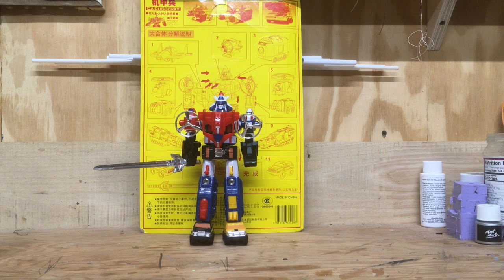Okay, guys, so we're back. This is the Dairugger 15, or the 1984 Vehicle Voltron figure. Before I get started, I'll tell you what this figure reminds me of. Not to date myself, but it reminds me of when I was a kid. You had a local grocery store, and an end cap at the store would be filled with knockoff toys. This reminds me of something I would have seen back in the 80s on one of the end caps of the local IGA grocery store that my parents shopped at. Or I know KB Toys always had a lot of knockoff robots next to the Transformers and GoBots. So yeah, it's a pretty cool figure, actually, to be honest with you.